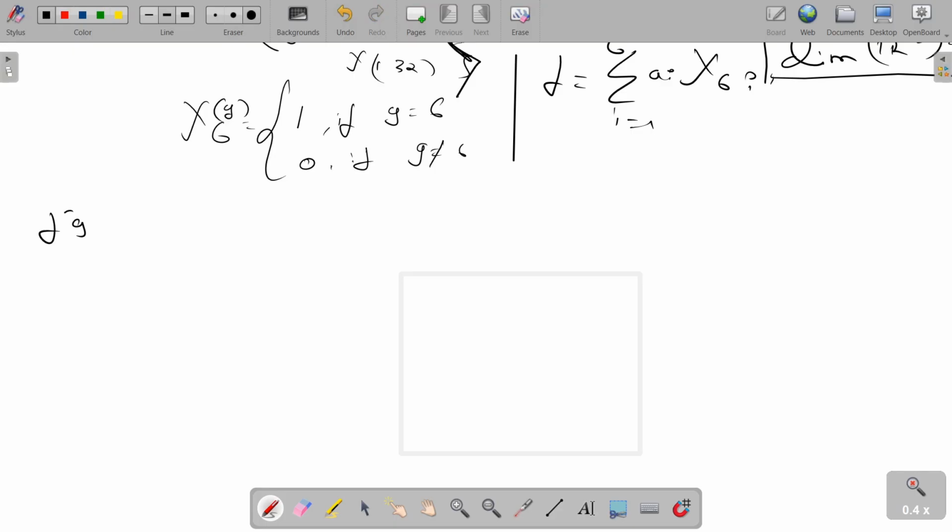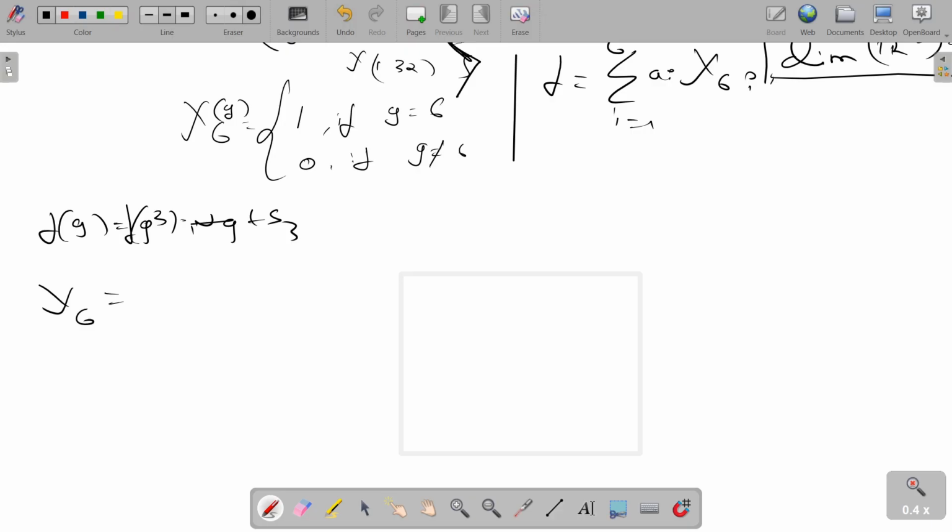Which satisfy f(g) equals f(g cube) for all g belonging to S3. If we can find certain basis elements which satisfy this, then we can extend by linearity, so a linear combination of such characteristic functions will result in a function which satisfies all this. By doing that we can get an idea of how big the space is, or basically the dimension of the space.